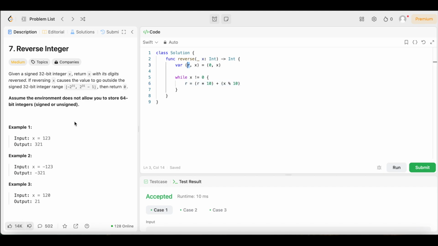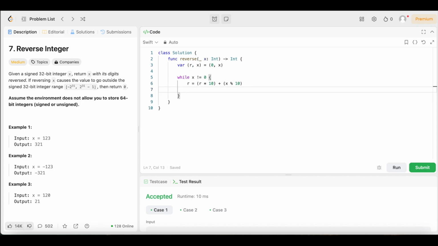Boom, right? Then we need to remove that last digit from x so we don't do it again within our while loop. As our while loop repeats, we don't want to have the same last integer, right? So we need to remove it. So in order to do that, we could just say x divided by equals 10. And what that's going to do is remove the last digit from x for us.